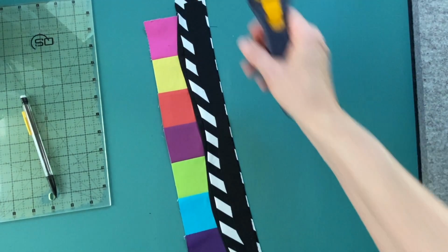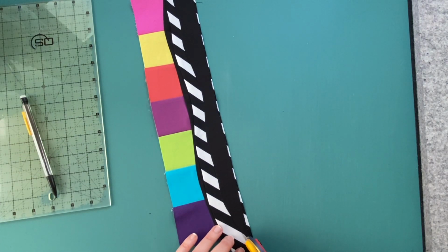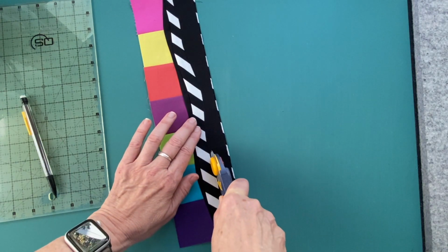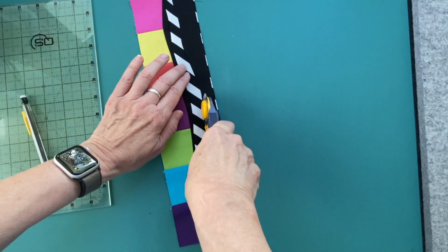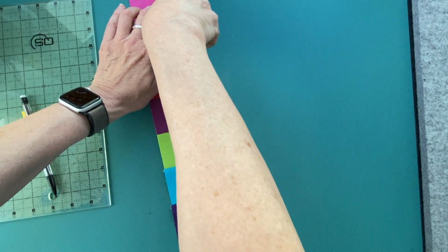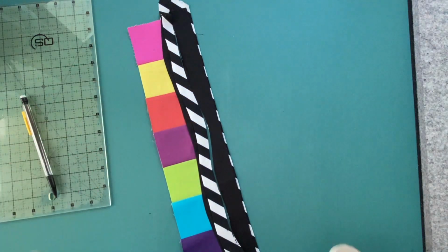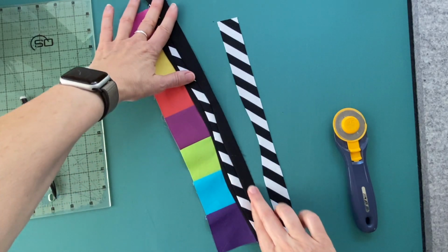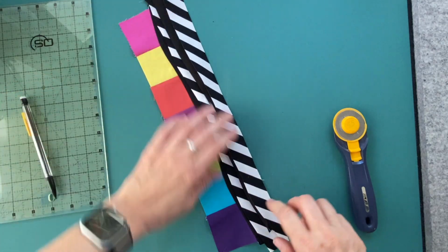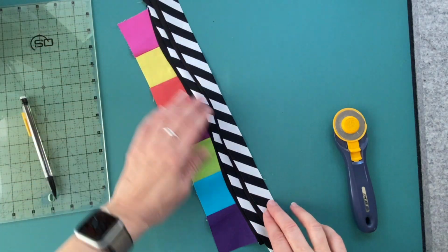And yeah, I just really kind of like that effect. All right. So now we are going to cut this curve to match the one in black. And we'll stitch that on. Now this edge is now straight. I could do some trimming. That would be very narrow. I could narrow my seam for sure.